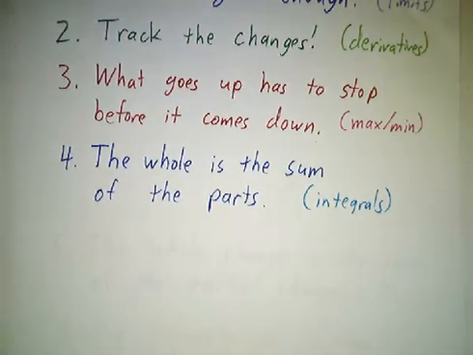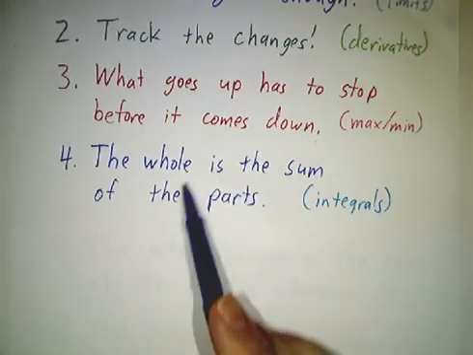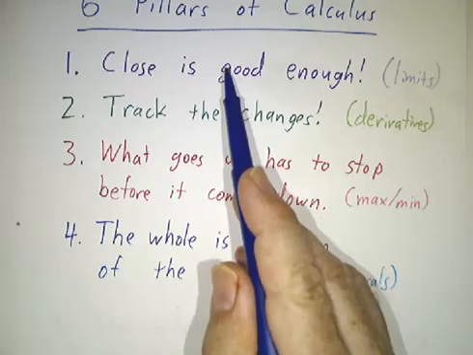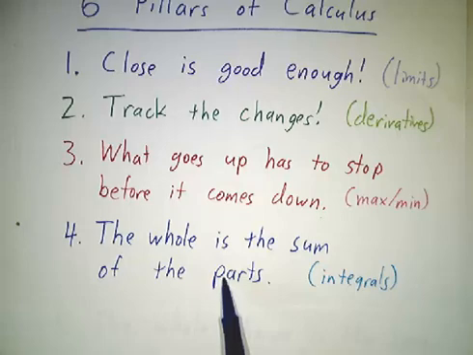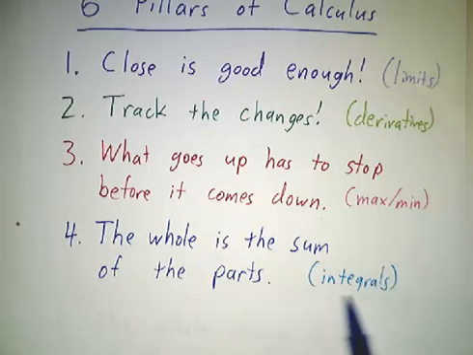The whole is the sum of the parts. If you've got any big quantity that you want to study, like what's the total number of people who get pneumonia in the course of a year, you break into pieces. How many get pneumonia on January 1st? How many get pneumonia on January 2nd? All the way to December 31st. And for each piece, you estimate what's happening in that piece, you figure out the contribution of that piece, and you put them back together. This process of putting little pieces together to make big things is called integration.